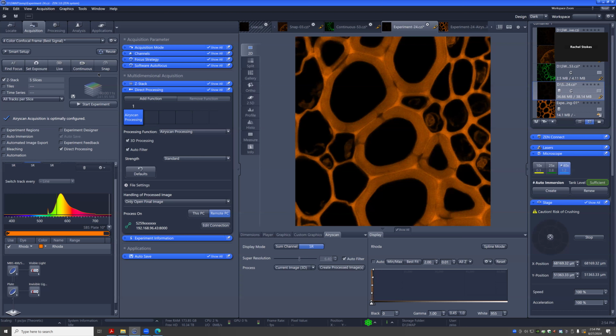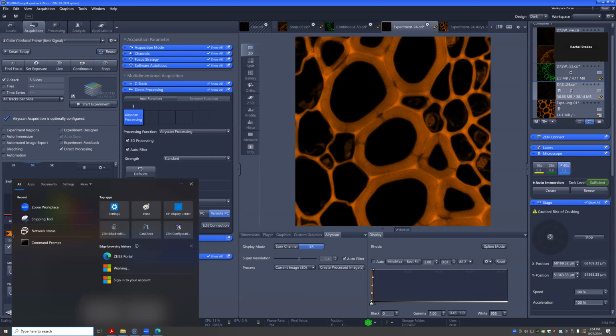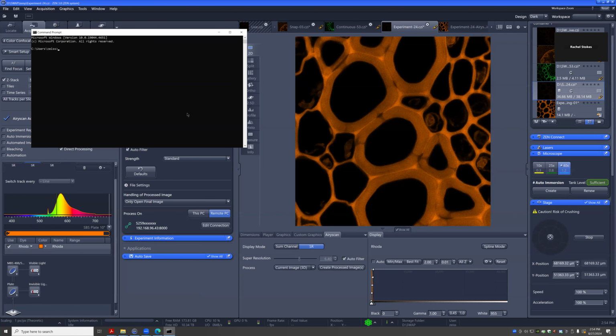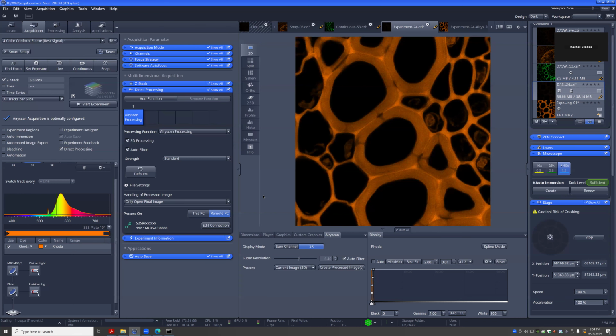So it's good to just keep an eye on whether it shows up as it normally shows up. You can even go to the command prompt and type ping and then the address, and they should be able to ping each other. If that ping is not working, then there's a direct connection issue. Sometimes there's a firewall issue too. So if you run into anything like that, just let us know. We could either have someone remote in or drop by if we're in the area just to make sure that the networking is working well.